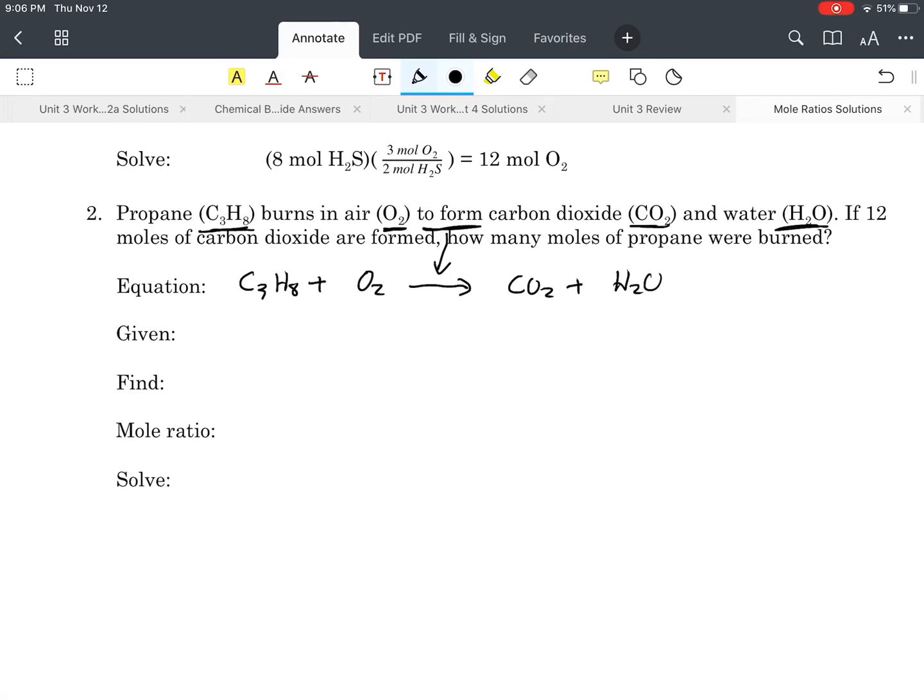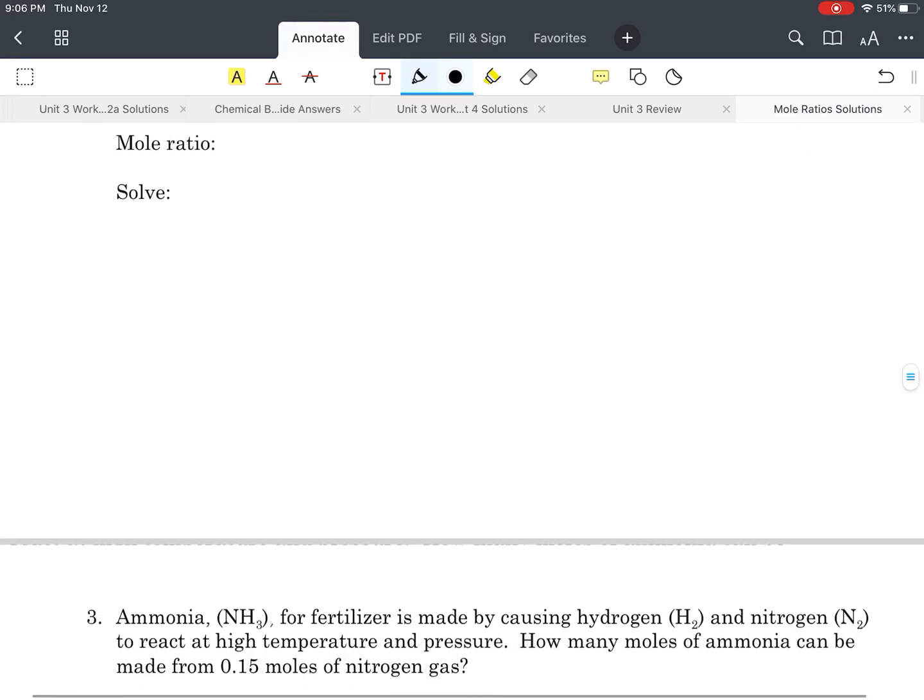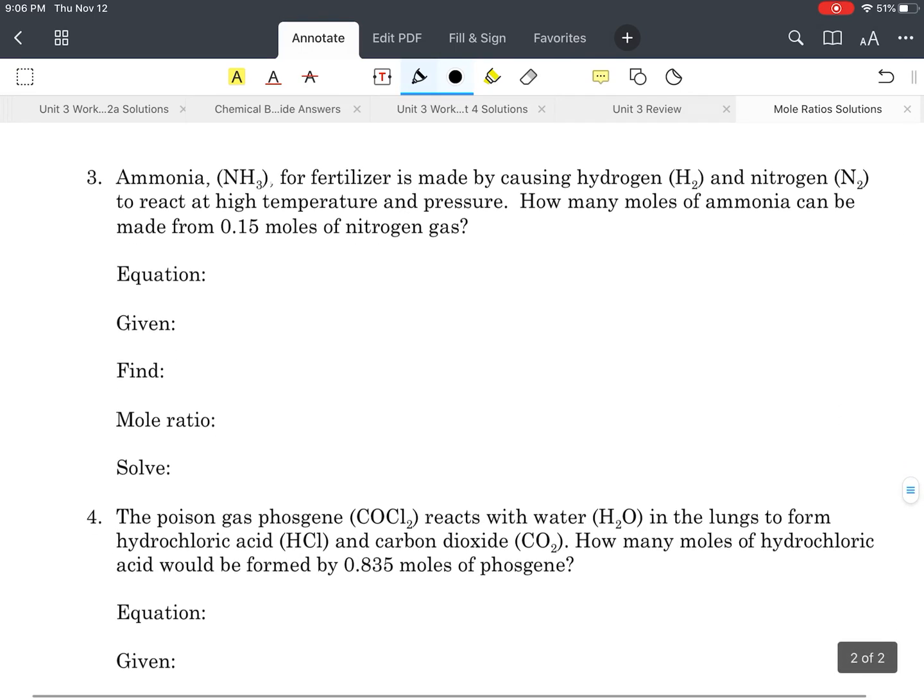Now, as you can see, this reaction is not balanced, and I'm not going to get into how to balance it. You can ask me that in a whole separate context or video, but just to let you know, it's not balanced because I have 3 carbons on the left side, or the reactant side, and 1 carbon on the right side, the product side. And I have 2 oxygens on the left side, I have 3 oxygens on the right side, and I have 8 hydrogens on the left side and 2 hydrogens on the right side. So once again, it's not balanced. You have to balance it before you can go through the rest of the problem. All right, now let's go to number 3.